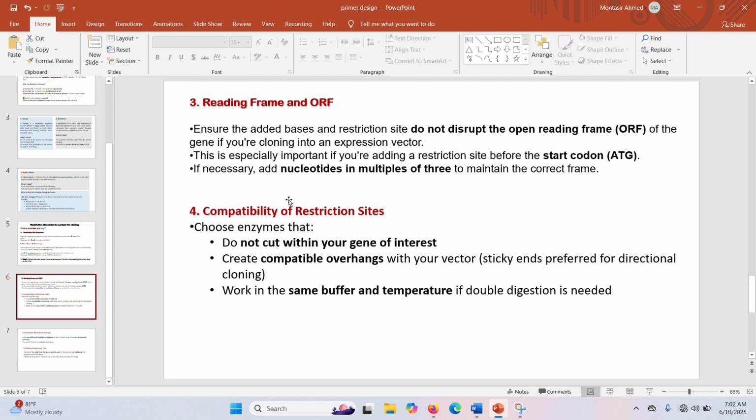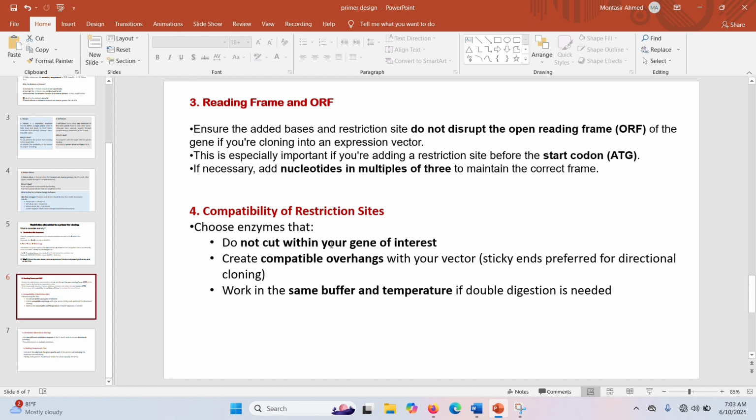And then the fourth is the compatibility of the restriction site. Choose enzymes that do not cut within your gene of interest. It's a very important point. When you are adding a restriction site, you must ensure the gene sequence that you selected does not have that restriction site. Else, the enzyme will cut the middle of your gene.